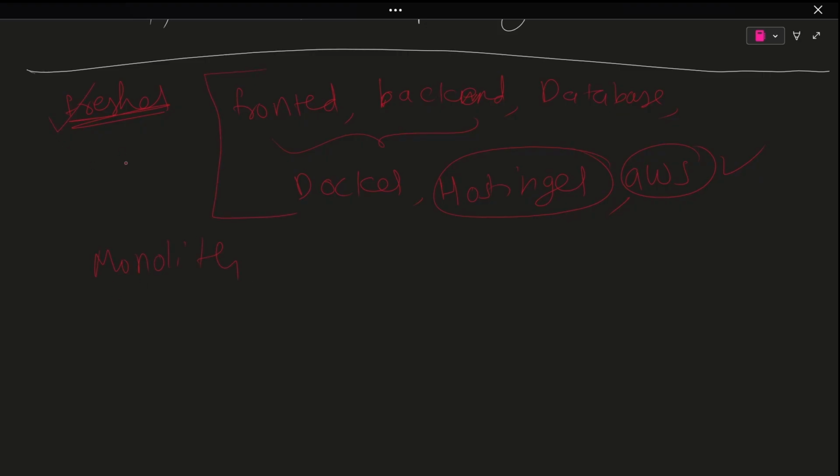As a fresher, monolith is nothing but a single server. As I showed you already, let's say this is AWS. You bought an EC2 instance. I showed you the machine is of 2 GB, one CPU. So this is the specification of this machine. Let's say you want to scale this machine, you can scale it as vertical scaling. That is EC2. Let's say this is 16 GB and 2 CPU. This is the bigger machine as compared to this. This is known as vertical scaling, that we have already understood.